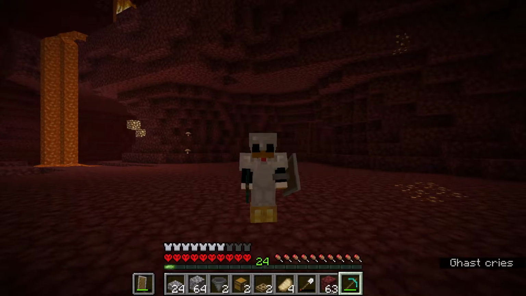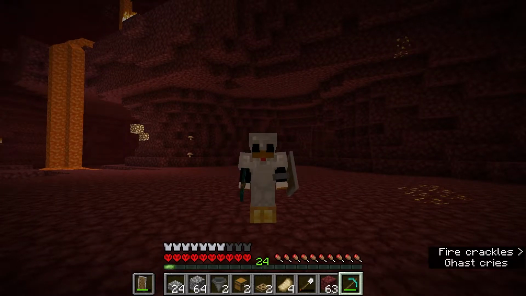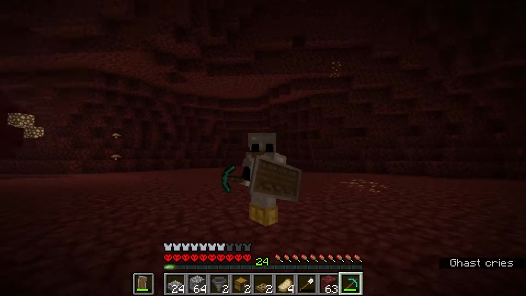Because we can fight the blazes and we can get the blaze powder, and that is definitely gonna help us in the long run to get Eyes of Ender, right? So let's get cracking with the build that we have in mind, and let's just be careful of the gas that's around the area as well.